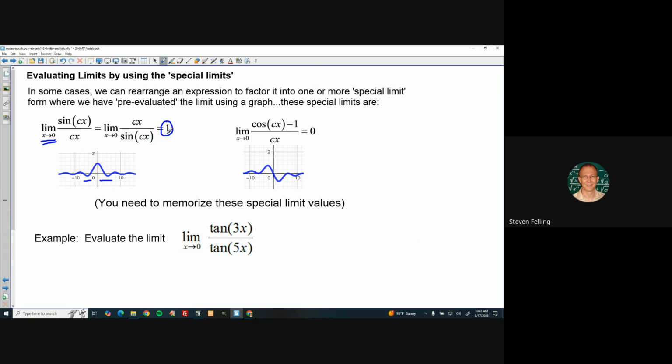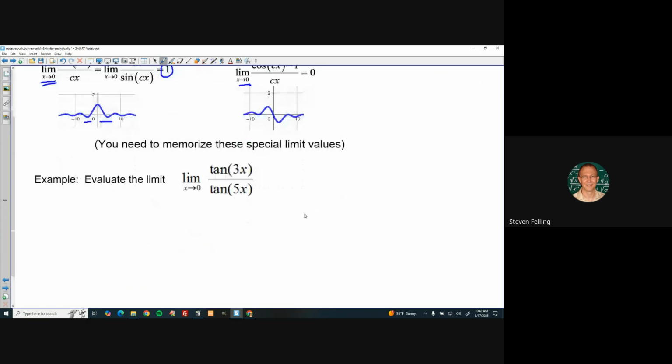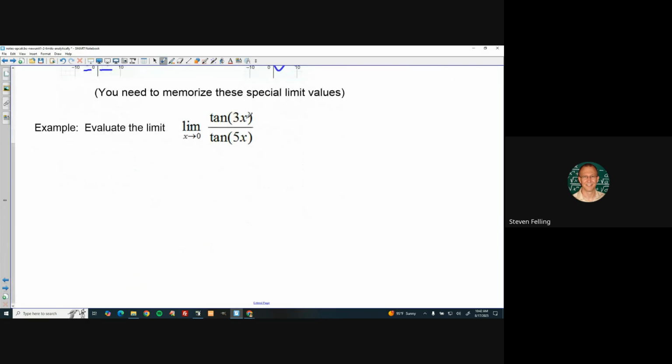That's equal to 1. And then there's another limit that says if you graph the function cosine of constant x minus 1 over that same constant x, and you graph that as x approaches 0, that structure's limit is 0. And we can actually take advantage of that to help evaluate something like this if we didn't have a calculator. Here's how I would do it.